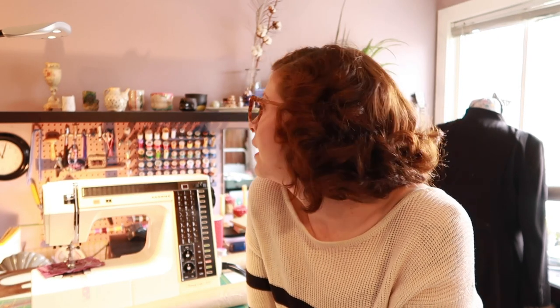That's a surprise, I'm not telling you what it is yet. I think this is a nice little palette cleanser for me, getting back into the funk of sewing with a sewing machine and creating my own designs. It's a lot of fun so far. So we'll see how that goes, but in the meantime, it's 11 o'clock.